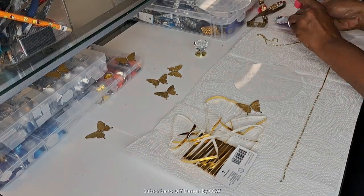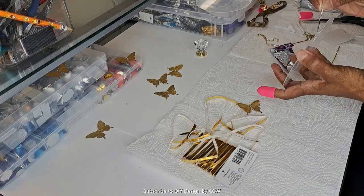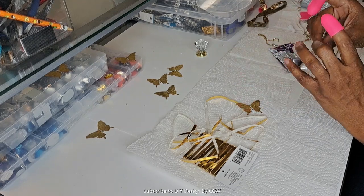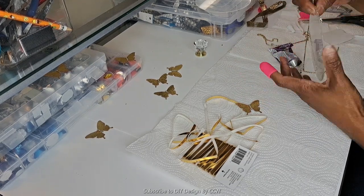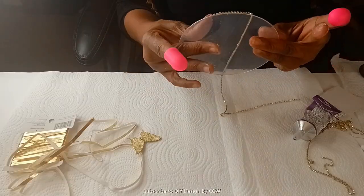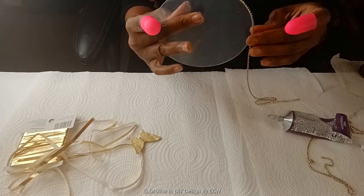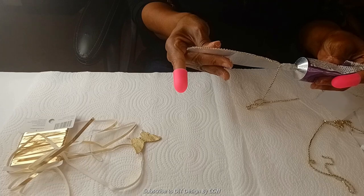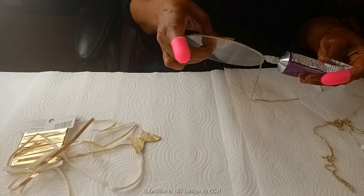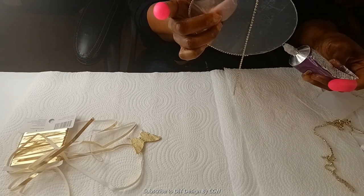Basically the discs come with a film on the outside to protect the disc. And I've learned that if I'm going to glue anything to them, the best way to do it is to start to peel the film a little bit in one place, and then leave it intact until I get my fabric trim, or in this case, I'm using a 2 millimeter closed chain wrap, whatever decoration I'm going to put on the edges.